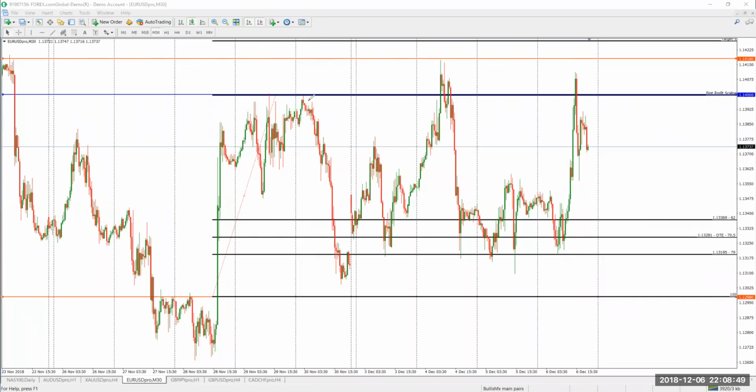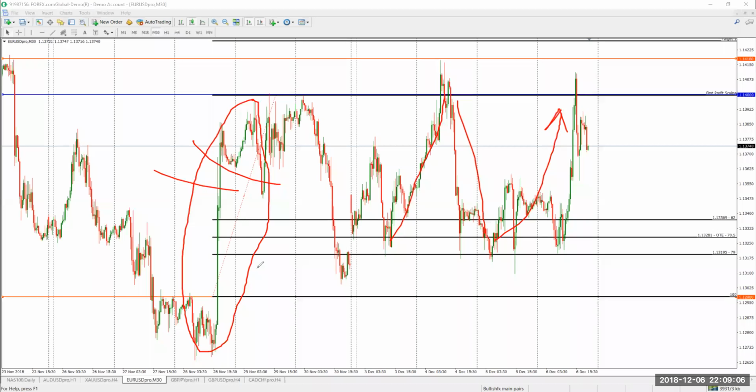And remember, this 70.5 retracement level is of this move here. Each time price retraced 70.5%, it was shooting back up. 70.5% of this move, it was shooting up. You get it? So that's how you use the Fibonacci level. You just don't draw them from any swing high or swing low.